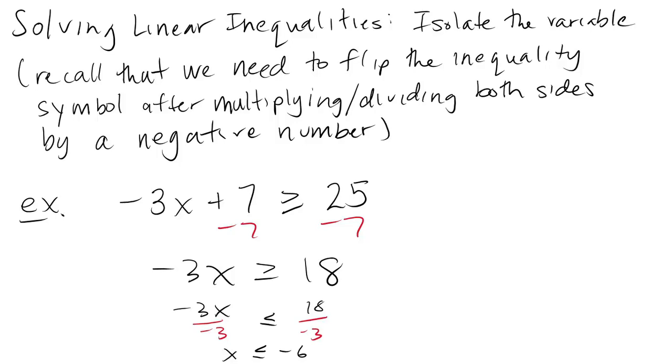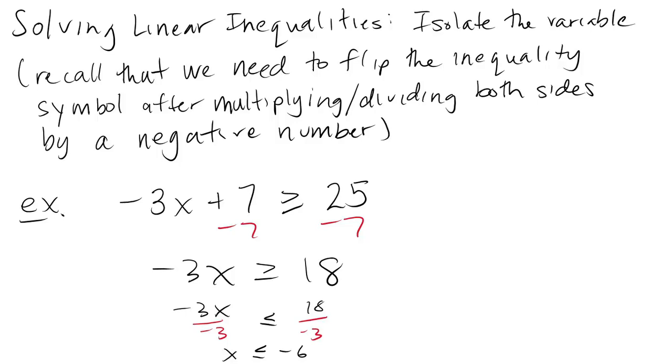It is a solution. It claims if we pick any number less than negative 6, it will make the statement true. Let's try another one, like negative 8. Negative 3 times negative 8 is 24, and 24 plus 7 is bigger than 25. It turns out to be 31, but it doesn't matter what it comes out to. It just matters that it's bigger than 25. If we picked a number bigger than negative 6, it won't work, like 0. If I plug in 0, negative 3 times 0 is 0, and 0 plus 7 is only 7. That's not bigger than 25. So this simultaneously tells us which numbers work and which numbers don't work.